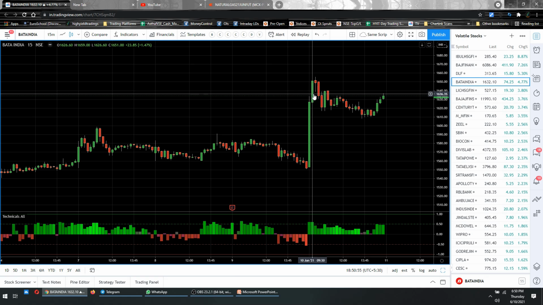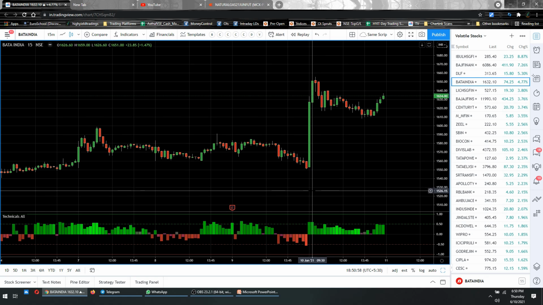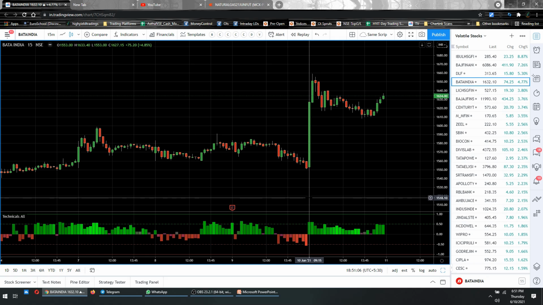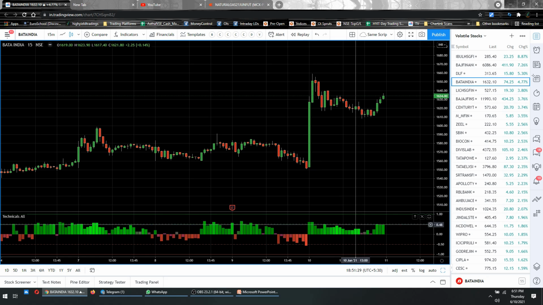Point number two is, according to our discussion, which are the histograms that have breached the plus 0.5 mark? The 9:15 histogram and the 9:30 histogram. But again, as I said, if you are getting a histogram crossing the 0.5 mark before 10 o'clock or 10:15, try avoiding those trades. Always make sure that you catch the histograms only after 10 o'clock or 10:15 in the morning. So which is the next histogram that actually breached the 0.5 mark?